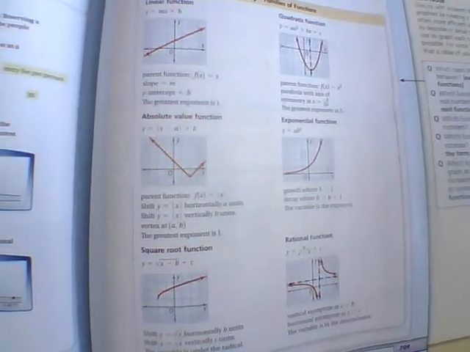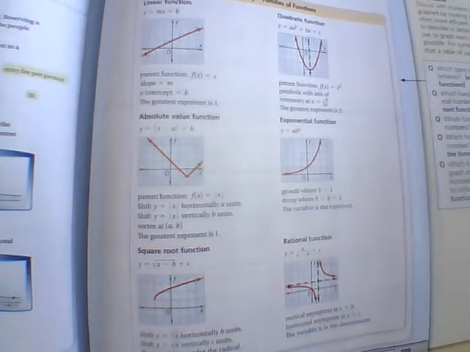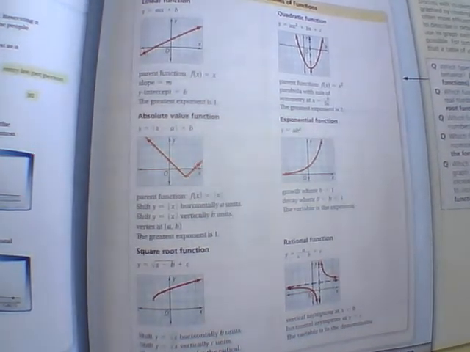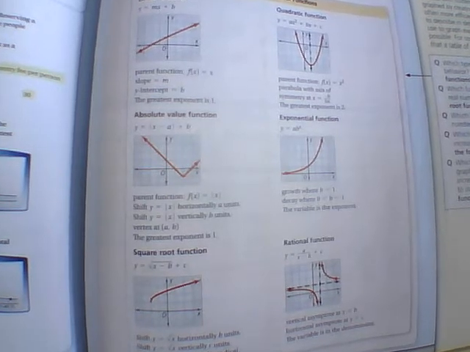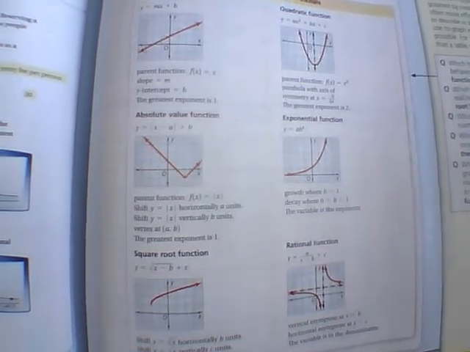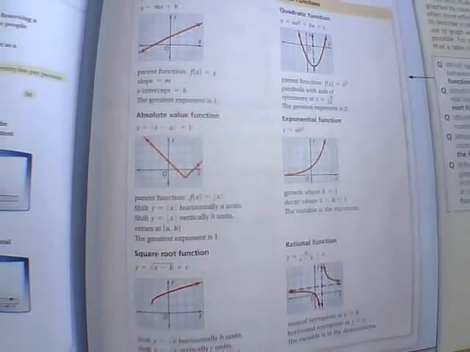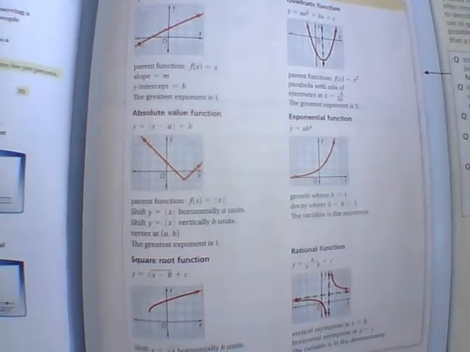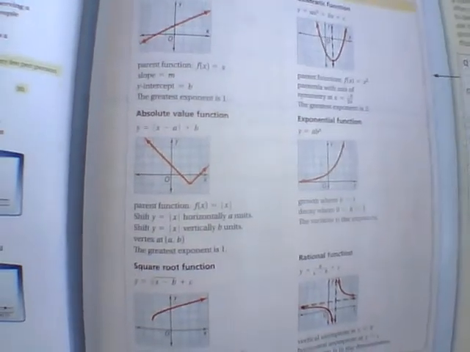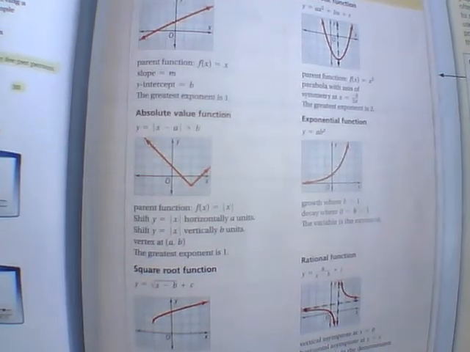So what we see here is this big table of 6 overall different functions. We have linear, quadratic, absolute value, exponential, square root, rational. They're all different functions. They have different curves, different graphs, different equations. The main key concept about this is we should be able to look at an equation and go, oh, that's the type of function that we have. So let's look at some of those examples. My paper magically set up here, we can start looking at some of our examples and just kind of randomly grabbing some equations for you.